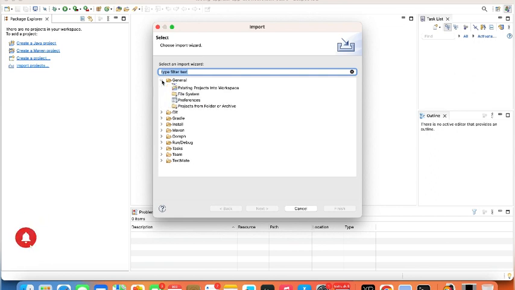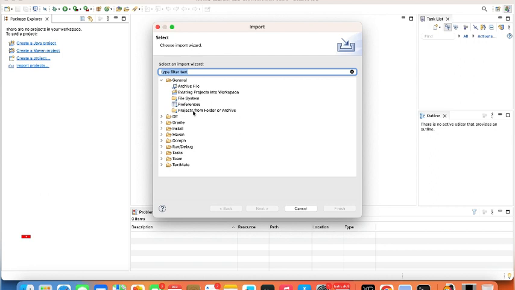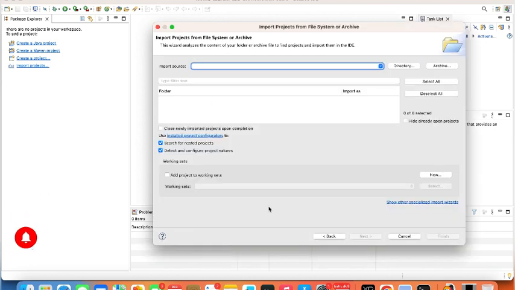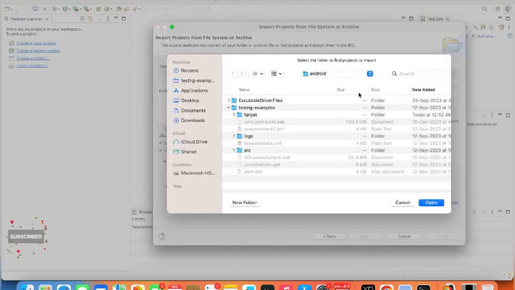We have to select General, and under General we have to select Project from Folder or Archive. Once you select this one, we have to give the directory of the sample project folder. I'm giving the downloaded sample project folder details.